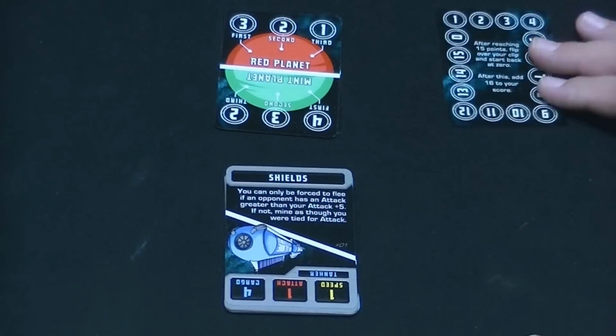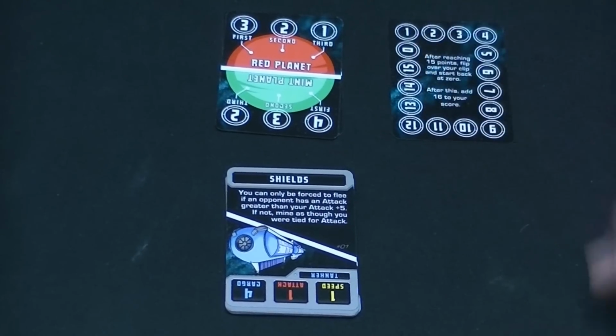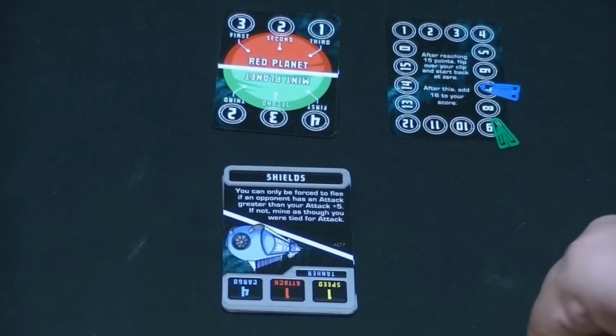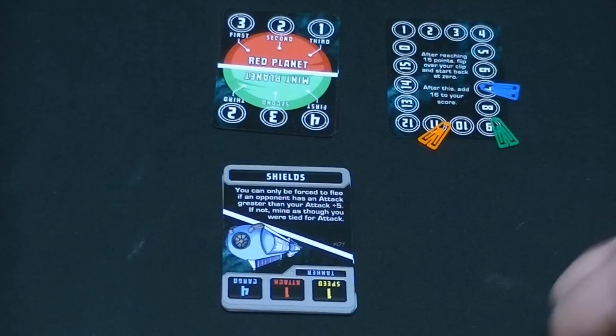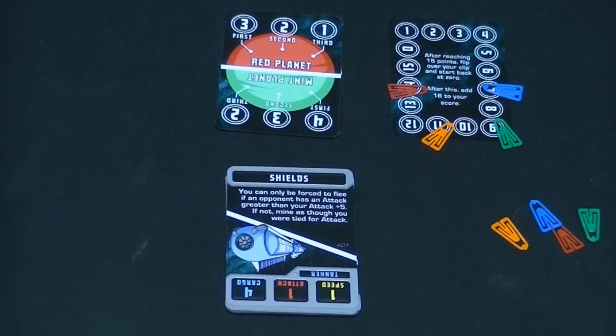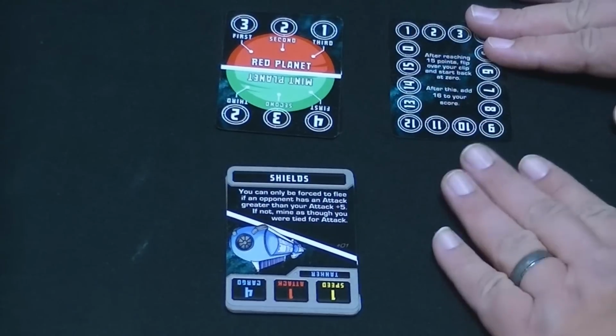But anyway, this is the scoring chart. As you score points, each person will put their clip on the point they're at. You don't have to use these. These are what you get with the game because, as I said, the game is designed to be played without a table. But anyway, there you go.